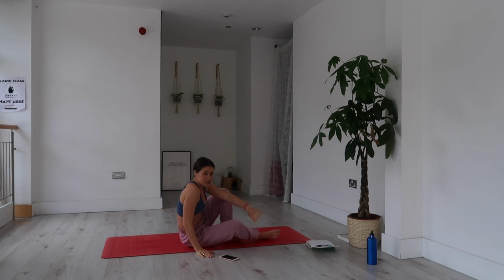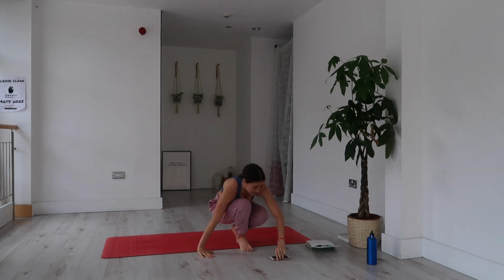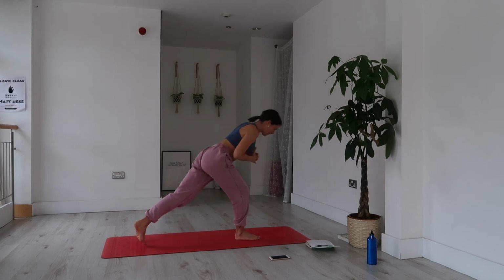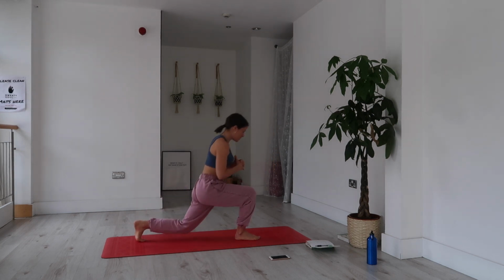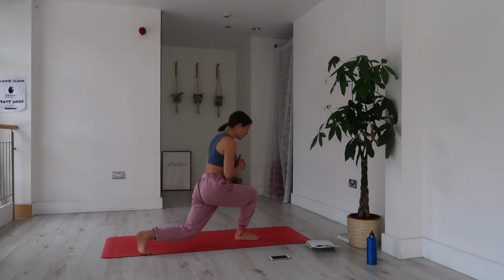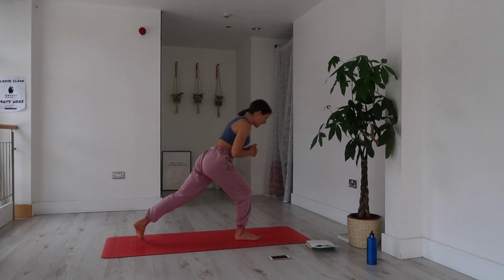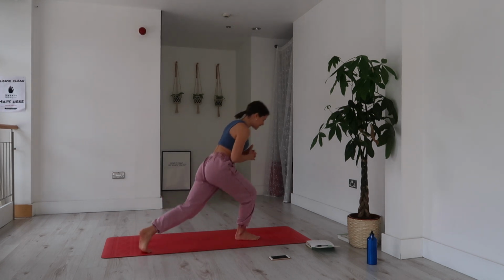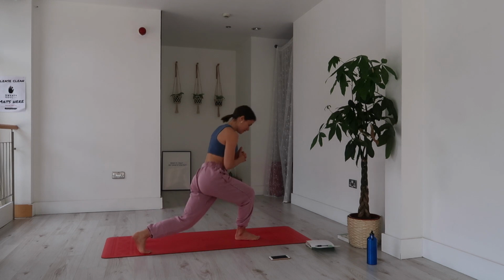Okay, next one is our lunges. So get into that reverse lunge. Step back and then curtsy. Lunge and curtsy. So we're pulsing between the two, firing up into that right leg, activating into your left glute, really getting into that right quad. Keep going.